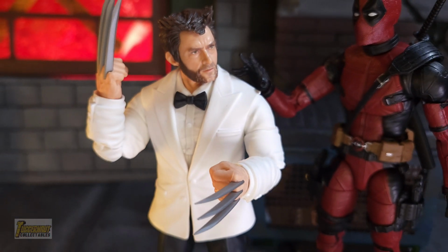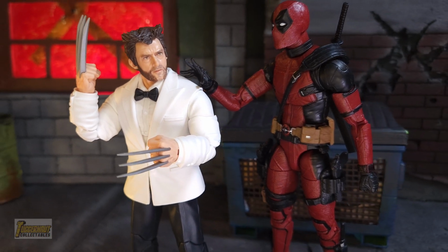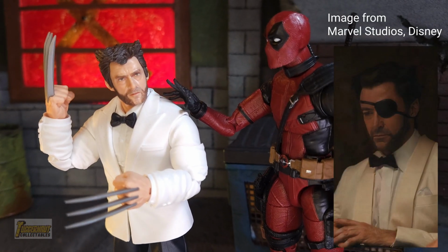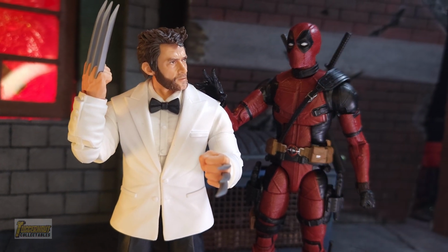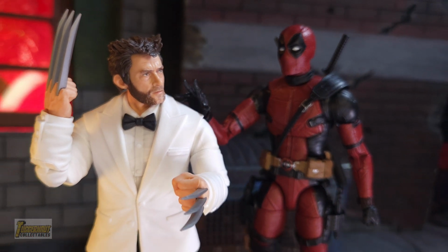For a cleaner look, here we have Hugh Jackman in a tuxedo as Patch. Of course, he won't have an eye patch. Doing this kit bash makes Hugh Jackman really small.